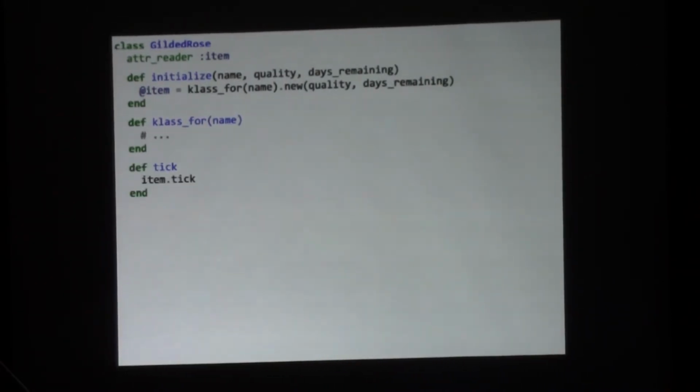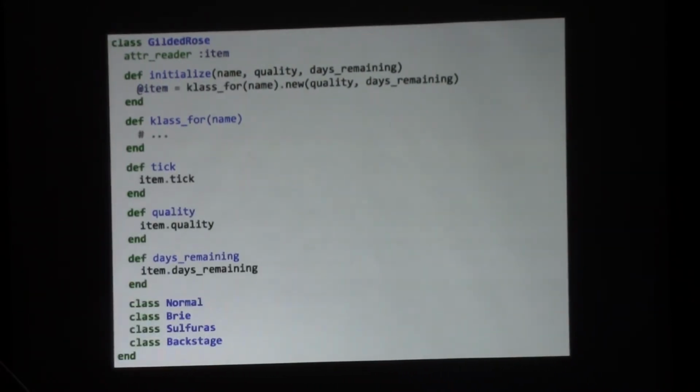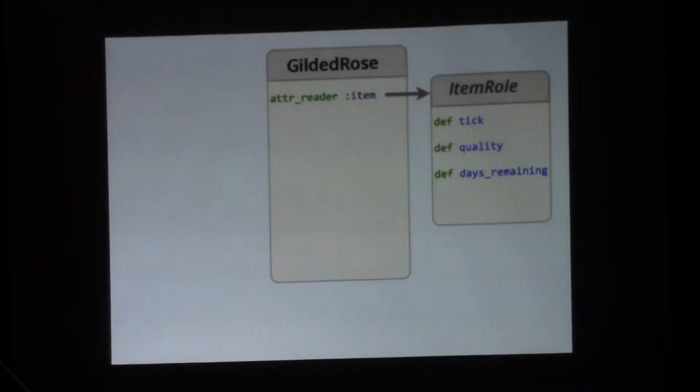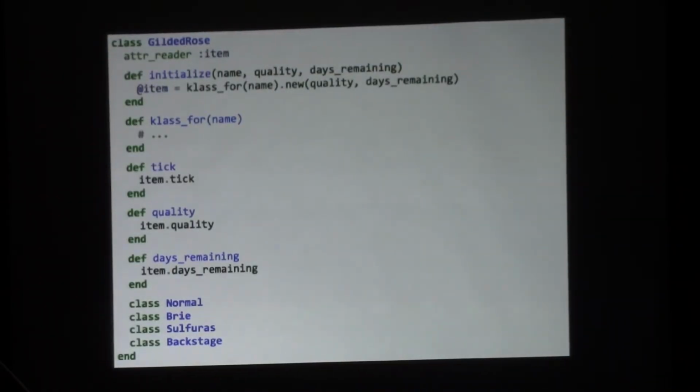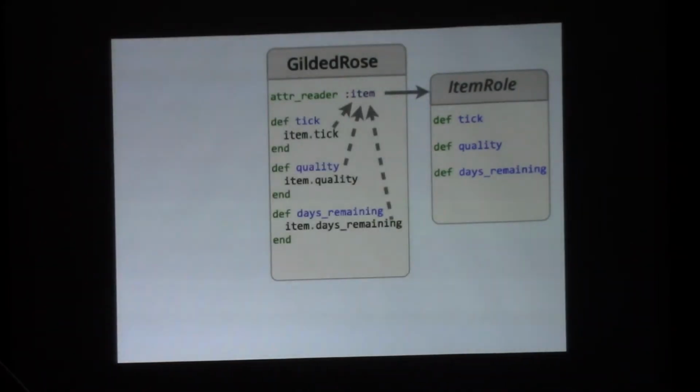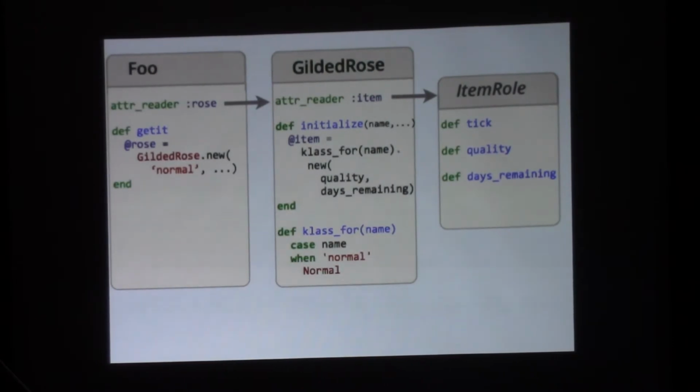And then, yeah, I also introduced these methods for this object. But it seems there's really something going on with our idea of what the Gilded Rose really is.